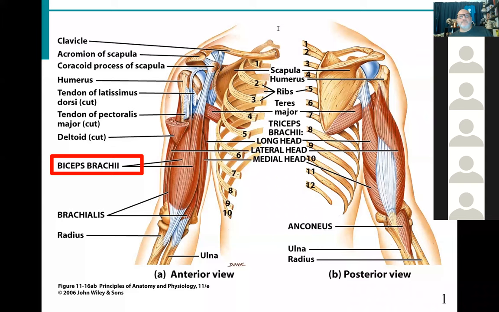Let's go ahead and get started. Got all our files up and ready. So, as I mentioned, we are moving on to the muscles that affect and move our arm through space. And as we've already mentioned a couple times, one of the most obvious examples of this is the biceps brachii. It is the superficial muscle on the anterior part of the body.